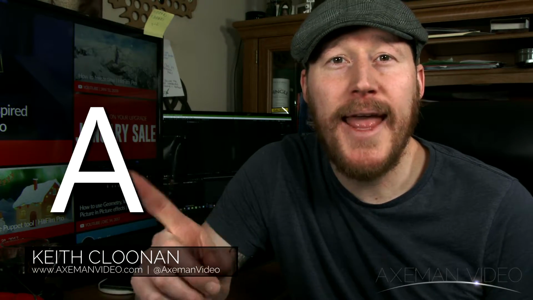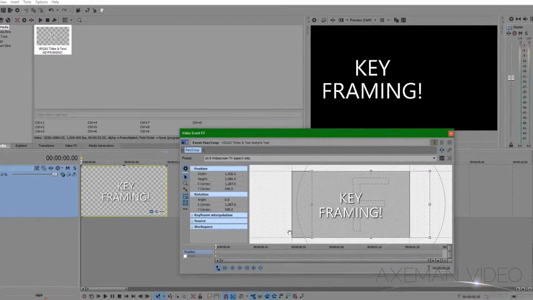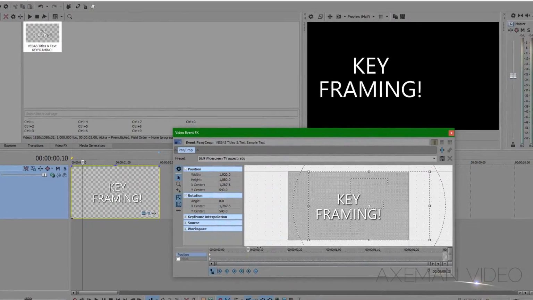So we've built our title graphics and now we're ready to animate them so that they come to life. Animation is achieved using keyframes. Keyframes can be thought of as little position markers on the timeline. If you want something to move from point A to point B, your first keyframe on the timeline is your starting point, point A. Your second keyframe further down on the timeline will be set with different position coordinates.